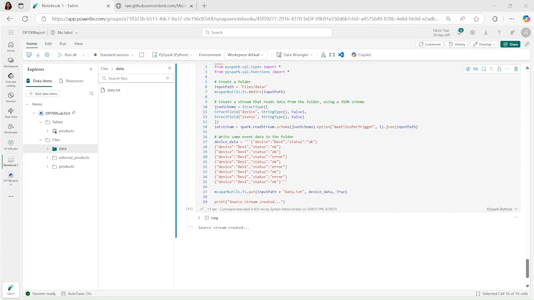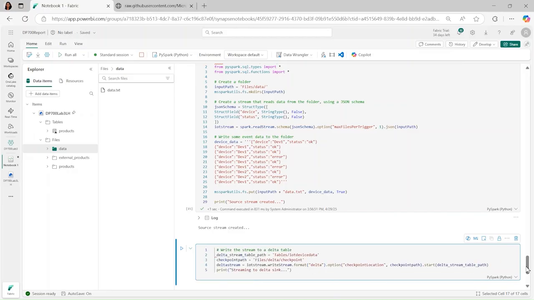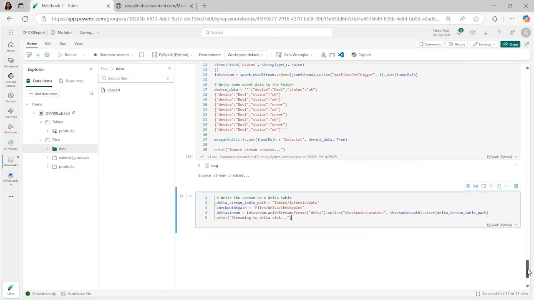We've set that up as a place to hold incoming data, and again, we're going to talk a lot about how to work with streaming data. There are a couple of modules we'll be focusing in on shortly. This is now writing the stream of data to that table. So it's going to make a table out of it. It's that IoT device data table it's going to create. And it will also have a checkpoint file, so in case we need to roll back to a certain point, we have a checkpoint to do that with.